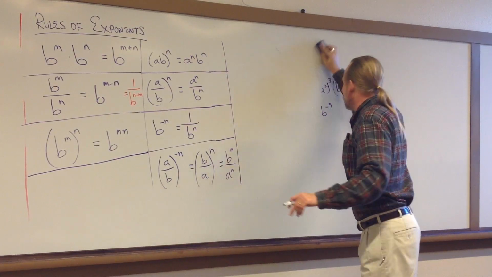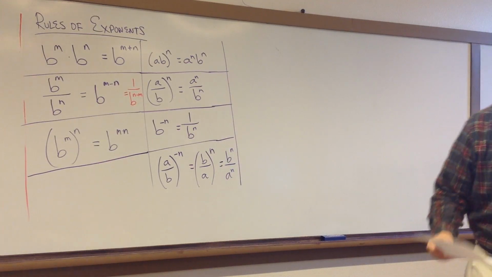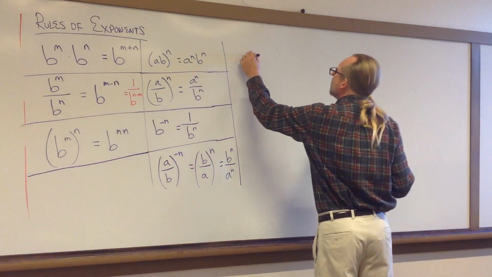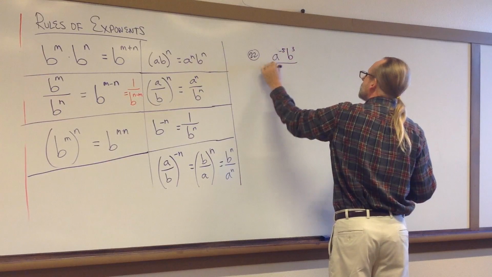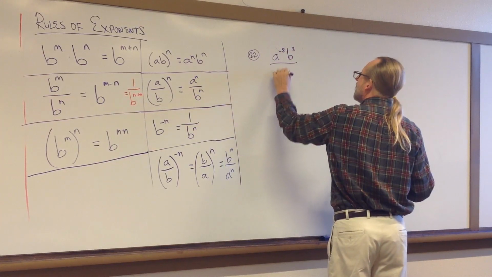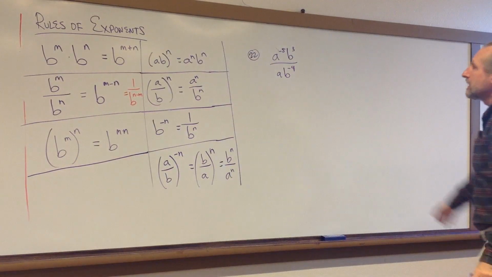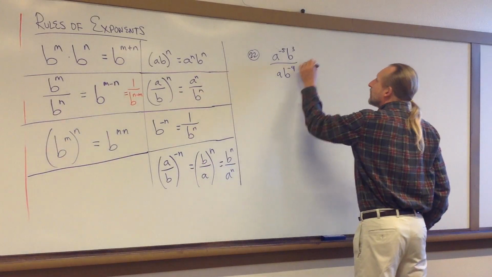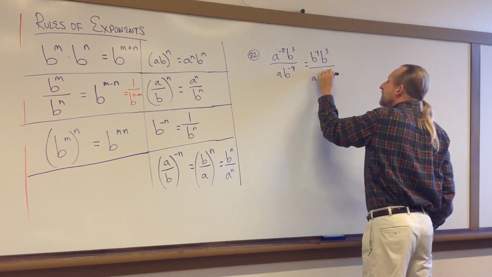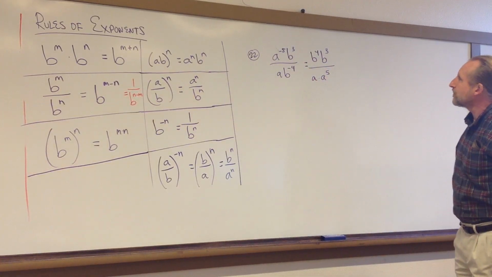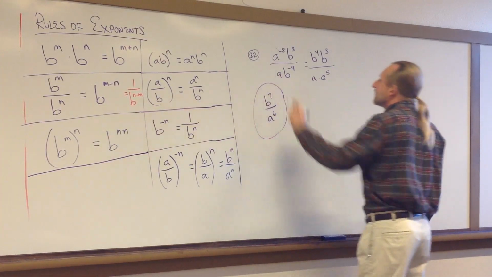All right. Got a few more problems to look at. Let's see what we've got. Problem 22. a to the minus 5, b to the 3rd, (ab) to the minus fourth. I would recommend in doing problems like this, moving these negative exponents first. So we'll have b to the fourth on the top with the b to the third, and then that a to the negative fifth will come down to the bottom as a to the positive fifth. And that'll just give us b to the seventh on top, a to the sixth on the bottom.